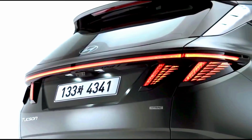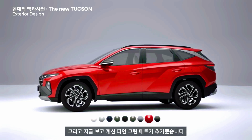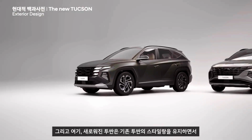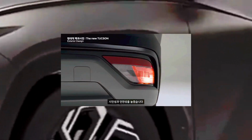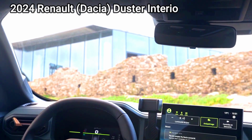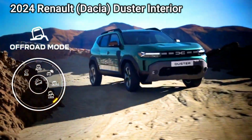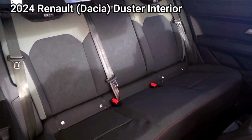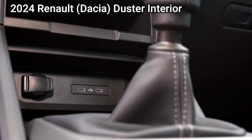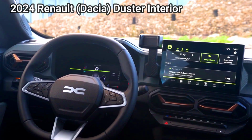Inside, the cabin blends Dacia's down-to-earth, low-cost feel with modern elements that prevent it from feeling like a Dacia box. The use of straight lines and sharp angles brings a visual robustness that is backed up by a washable fabric upholstery on the extreme trim and rubber floor mats, 20% of which come from recycled materials. The air vents borrow the Y-shaped motif from the headlights, and the 10.1-inch central touchscreen is angled toward the driver and supplemented by a 7.0-inch digital gauge cluster.